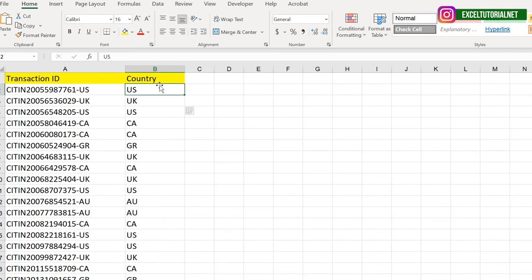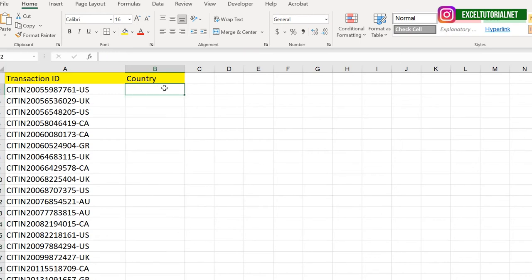It comes very handy. But if you want to extract this and replace it with the full country name, like US should be named United States and UK should be United Kingdom, Canada and so on, right? You can also do that with the help of the IF function. But if you want to do that in a single cell, you can do that with various sets of formulas, because there are endless possibilities here. Let me just delete this.